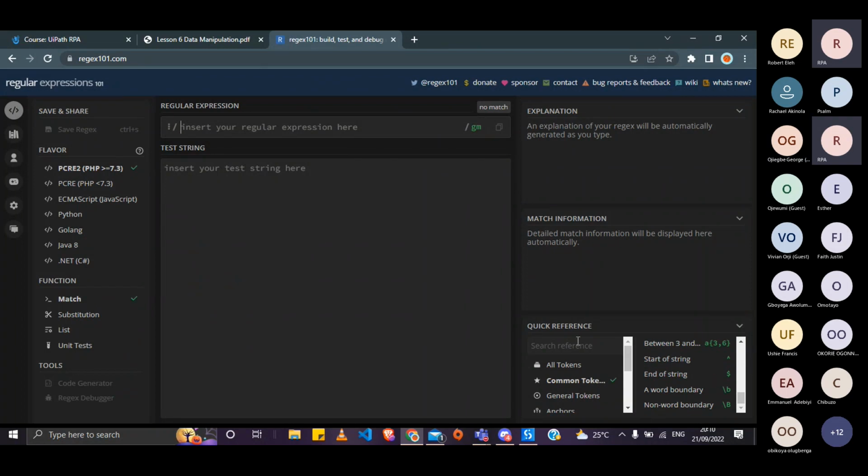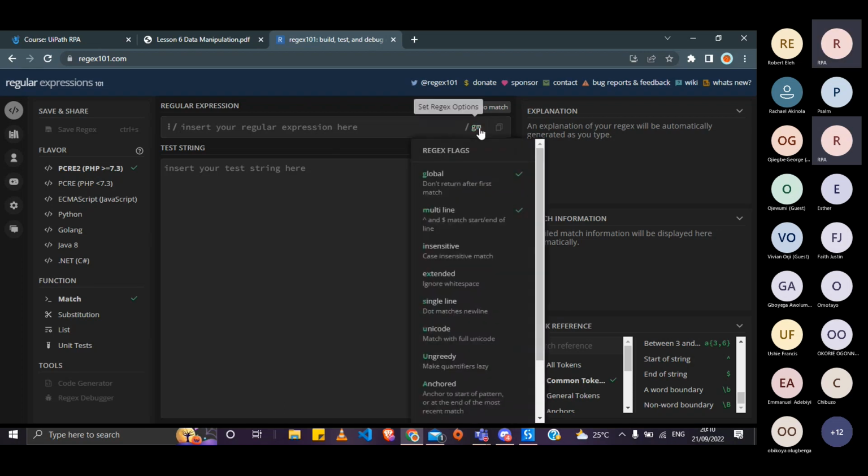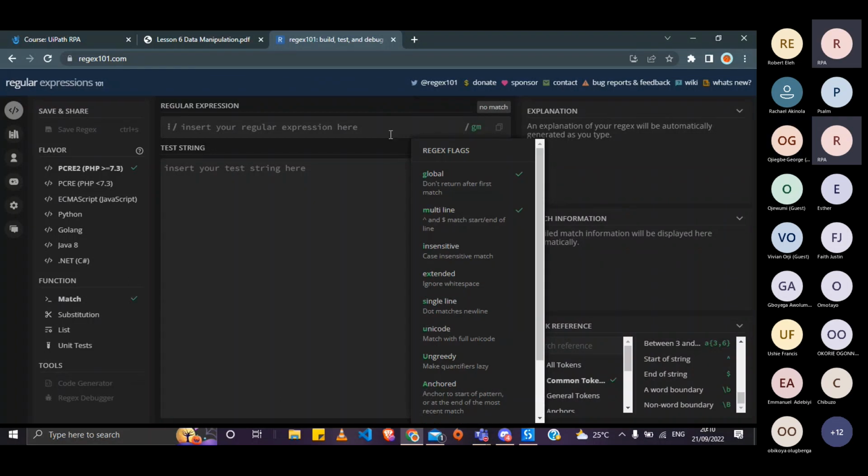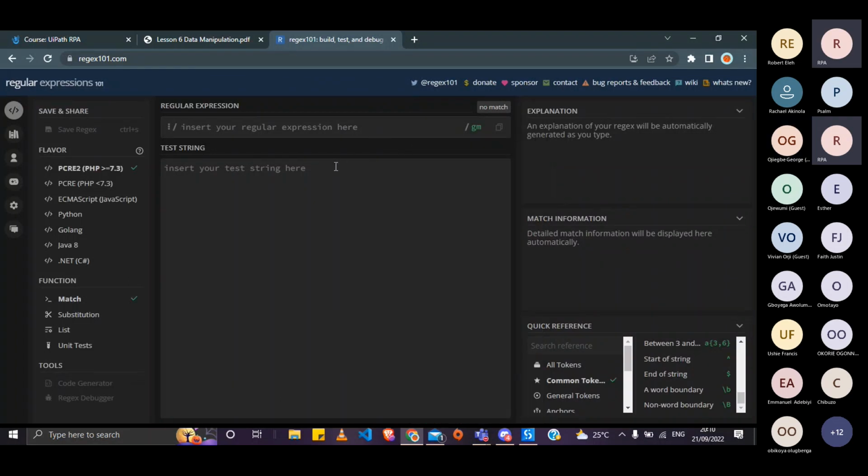As you can see, it has some similarities to the regex builder. It has its own regular expression parts here, where we can set some flags, then enter our expression and also test.